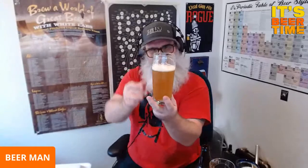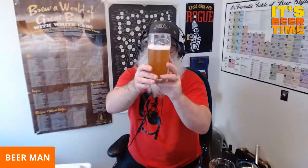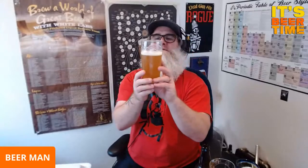The nose gives off some nice melons, some tropical fruits, a little stone fruit. Peach. I get peach. It's got a lot of crazy smells coming out. It's kind of hard to pinpoint one exact fruit or one exact citrus. Lacing on the glass is nice. It's a white head. Retention looks fairly good. It's down to half a finger in about a minute. So not bad. It's holding its ground.